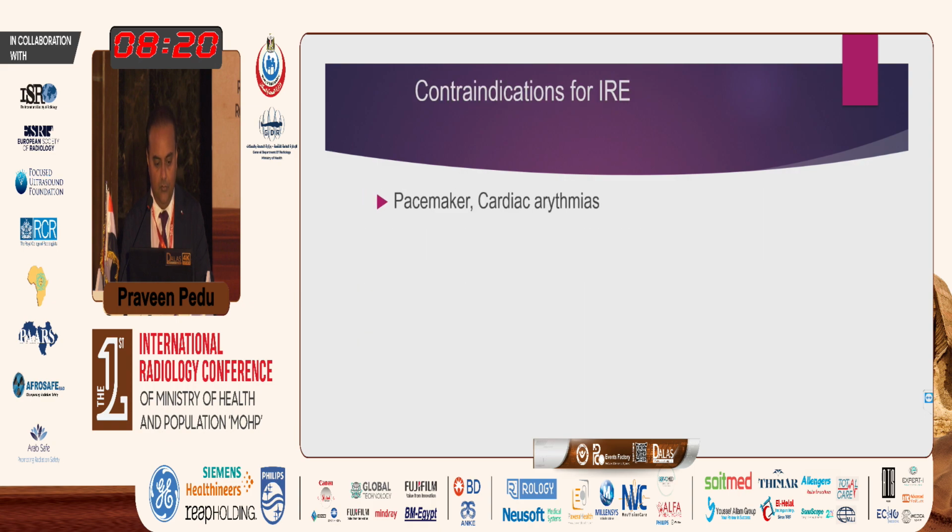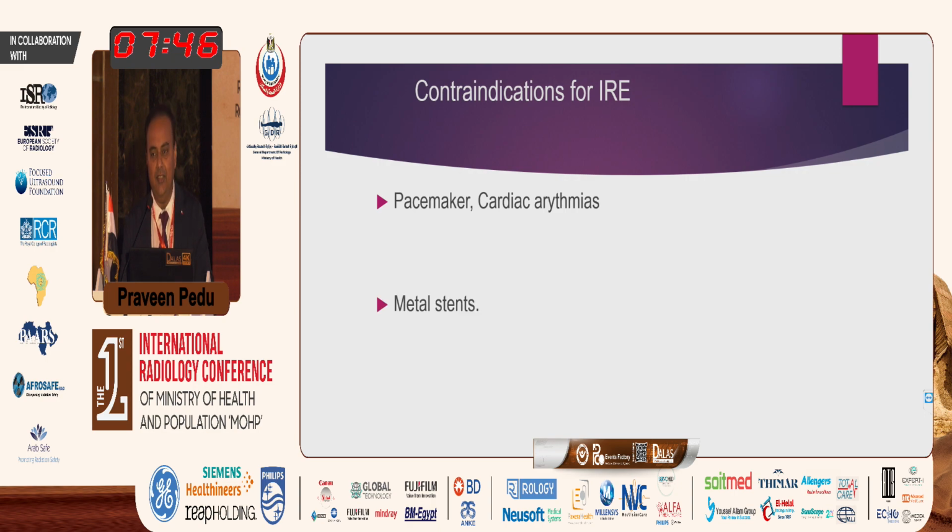Okay. So the contraindications for IRE are pacemaker and cardiac arrhythmias. If the patient has a pacemaker and is dependent on the pacemaker, then IRE can cause disturbance in the pacemaker activity, so you cannot really use that. And patients who have uncontrolled cardiac arrhythmias, uncontrolled fast atrial fibrillation, things like that, are not suitable, because IRE works with synchronization to the heart rate, and if you do not have a stable heart rate, then the machine does not deliver the energy, and so it's not going to work.